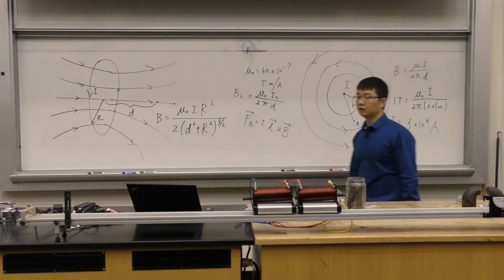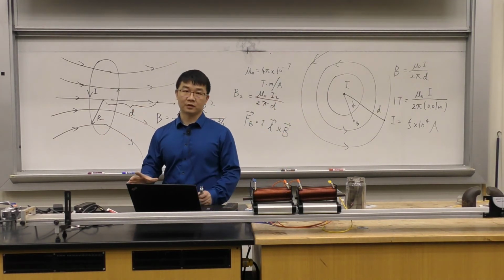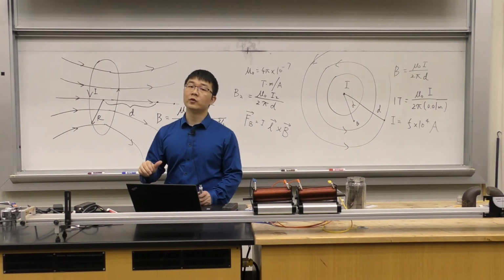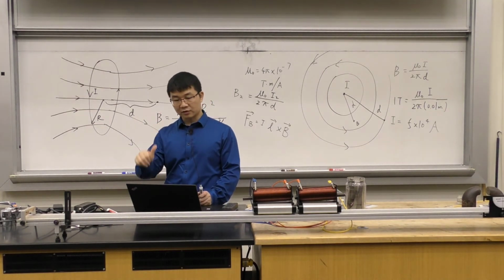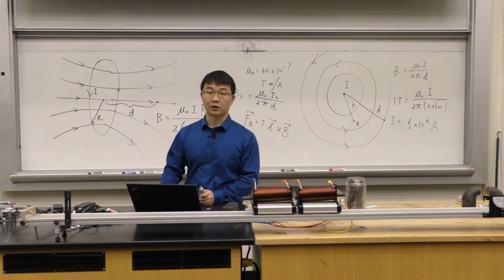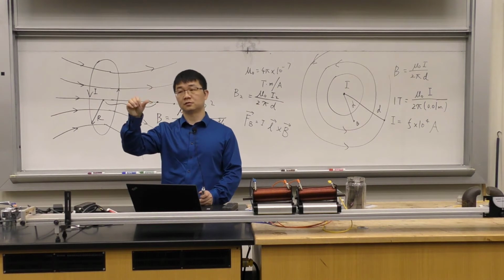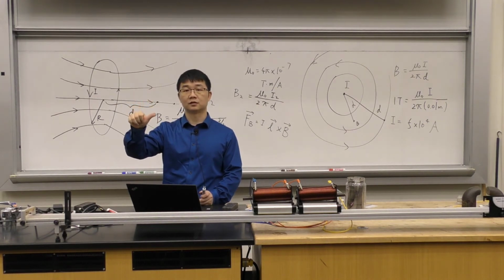The first special case we learned, a straight wire carrying a current: direction by right-hand rule, magnitude by this equation. And when you use the right-hand rule to find the magnetic field, you grab it, and once you grab it, you know which is which. One is the direction of the magnetic field, one is the direction of the current. Your four fingers are always for the circular direction, and your thumb is always for the straight direction.